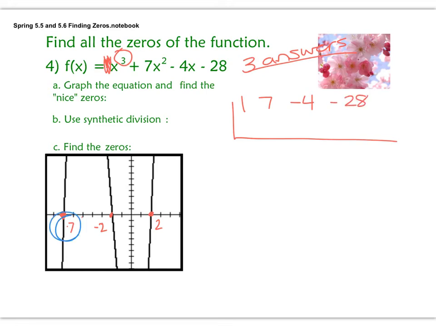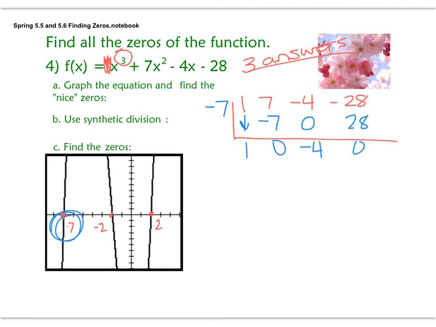Let's go with my first one here at -7. Drop that down, and we'll do our synthetic, where you multiply -7 and 1. It's -7. Add gives me 0. Here's where students mess up because they forget how to multiply. -7 times 0 is 0. You laugh, but you know what? Seriously, I see it all the time. People suddenly think that's -7. Zeros make this mystical thing people suddenly can't figure out. I don't know. Anyway, so -4 and 0 is -4. Multiply -7 times -4 is a +28, and I get 0 for remainder.